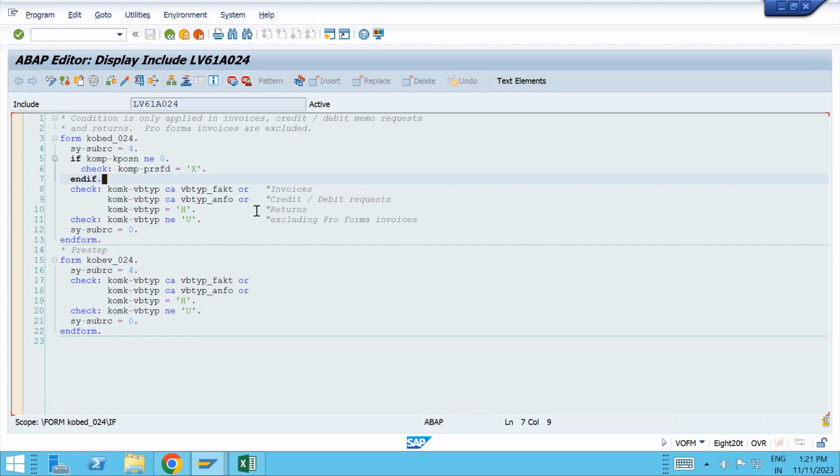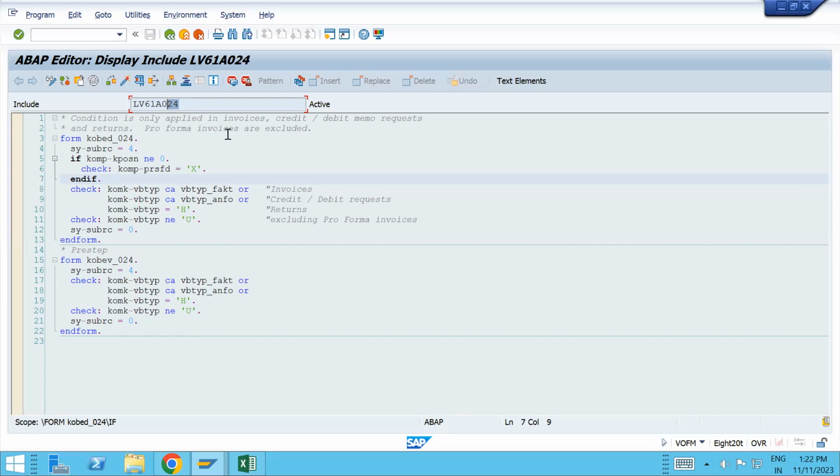If it is an invoice, then only the rebate conditions will be determined into the document. In the sales order, you don't see any rebate conditions. The control is requirement 24. Clear? Yes, sir.